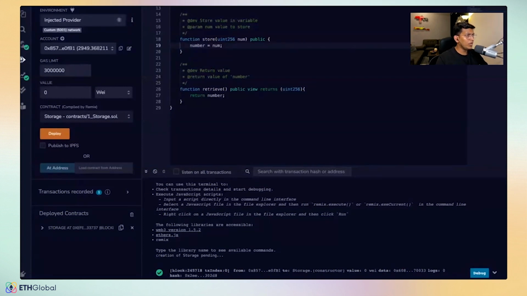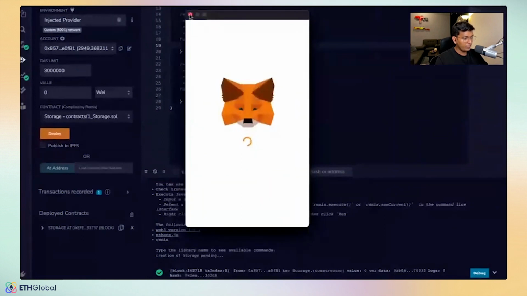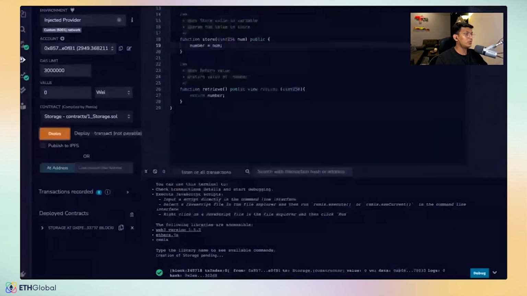Cool. Now that it has shown successfully and everything is on track, let me just check. Yep. So first of all, congrats for deploying your very first contract on the Mantle testnet. You have compiled the smart contract and you have also deployed it on the Mantle testnet.